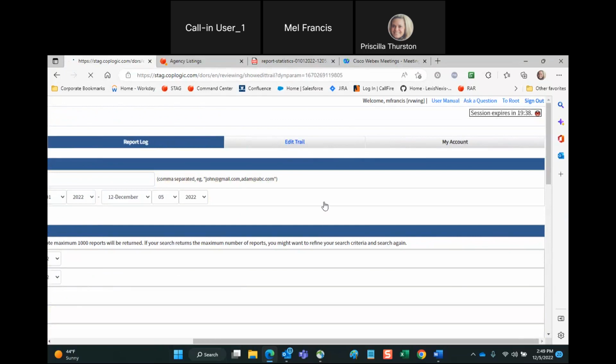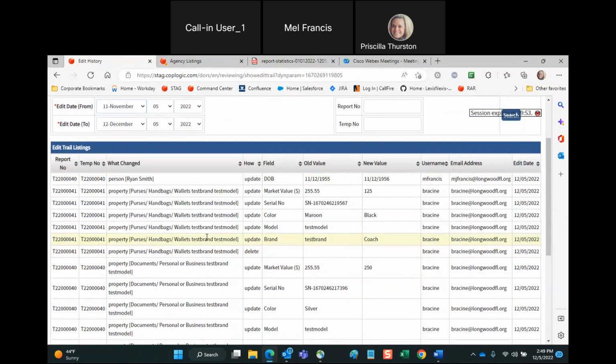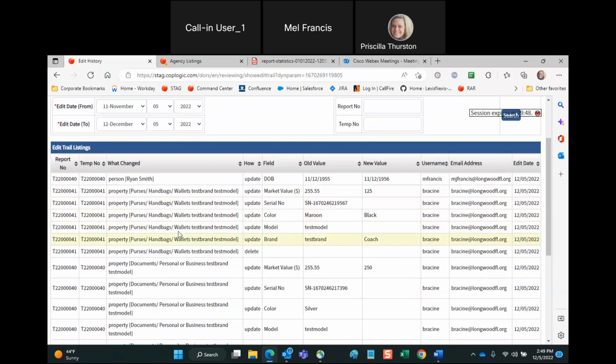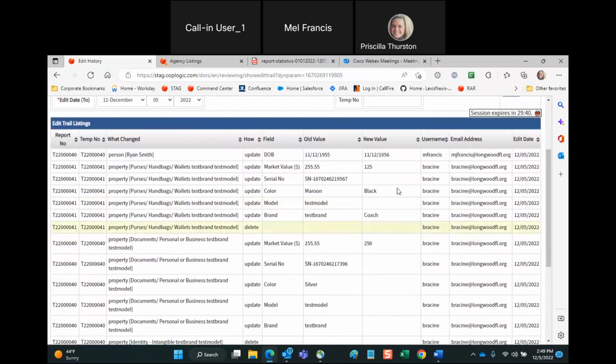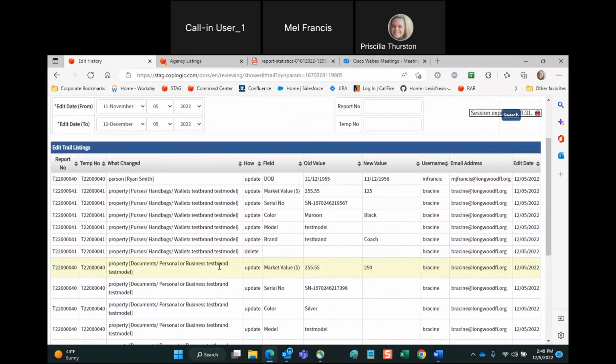Okay. Next is your edit trail. As I stated earlier, anytime a reviewer makes a change to a report during the review process, we are going to keep track of that here within this edit trail. This edit trail is a locked field. Nothing can be deleted, modified, or changed here. All you could do is export this data to a spreadsheet, and that is it. So if you had a citizen call in and say, I got my approved report, we were reviewing the PDF, and the information is not what I entered, it is different.